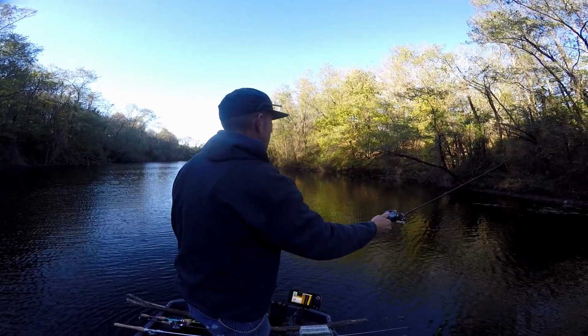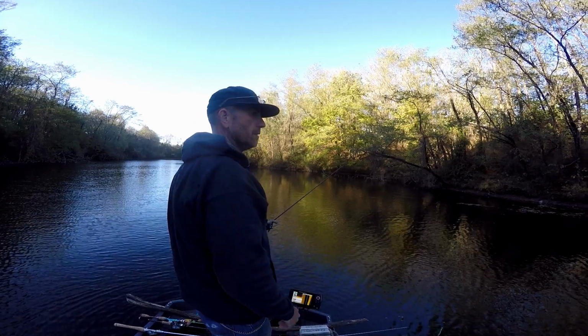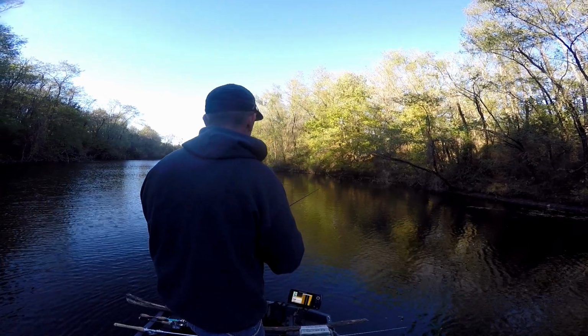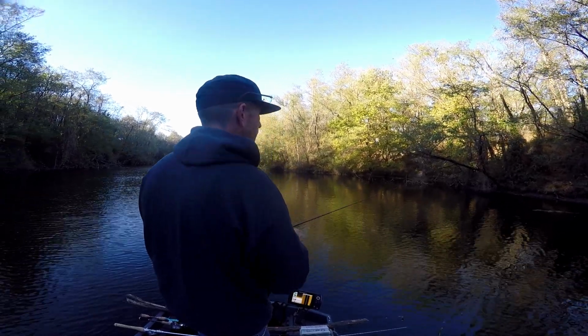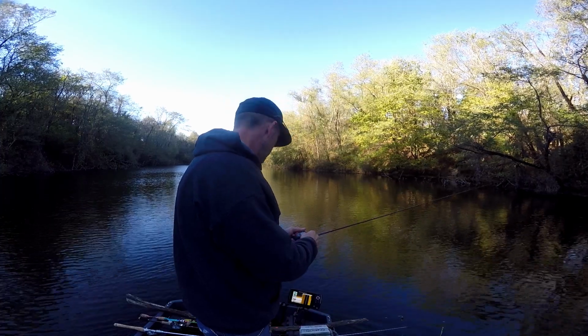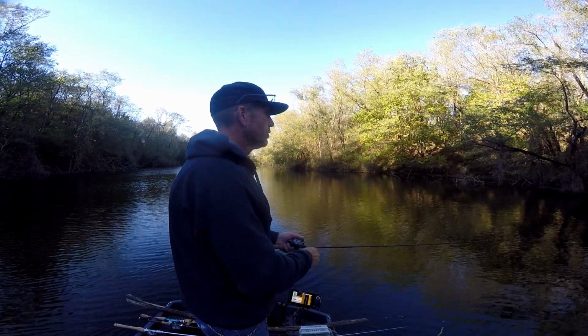Starting to get chilly, isn't it? I caught too many fish out of this spot right in here. Yeah, it's starting to get a little chill in the air. It's the wind and no sun. But I think technically the temp is supposed to stay till about 60 degrees until it does get dark, about 6 or 7. But yeah, there's definitely a chill in the air.